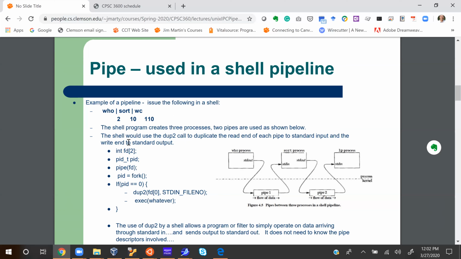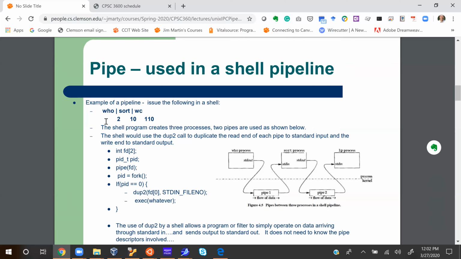Just at a high level, what bash, the shell program, is doing is parsing the input and looking for vocabulary and syntax that it understands. It determines that this is a program and its output needs to be piped to the input of this program, whose output needs to be piped into the input of this program, whose output would go to standard out.